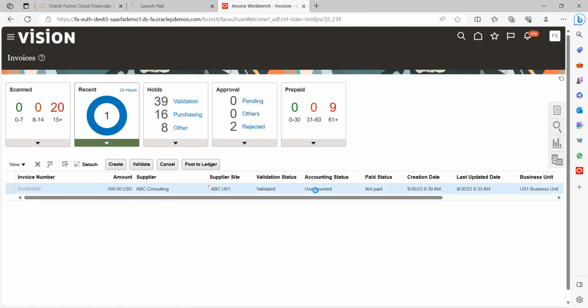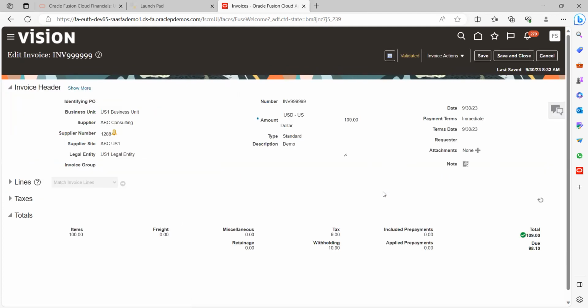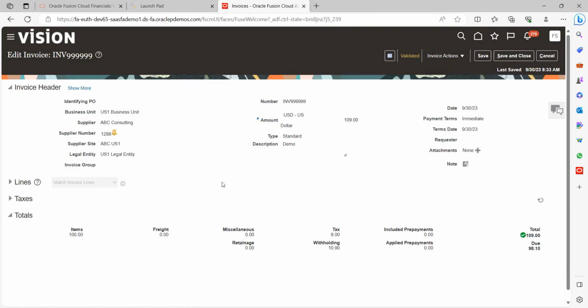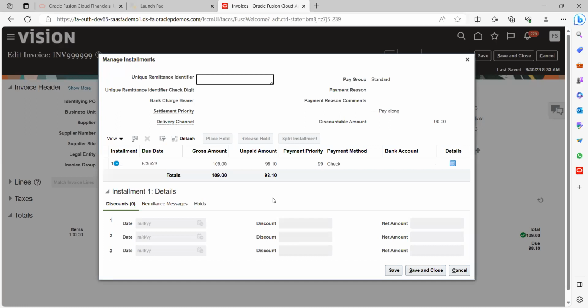Just click on here again. Here I can see the paid status is no, right? So just go and click on manage installment. I will tell you one more significant point. This is the data which is picked for the payment.